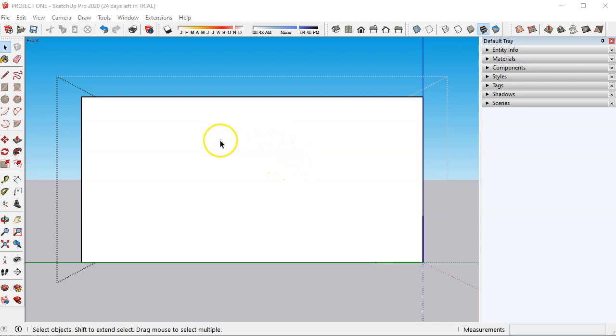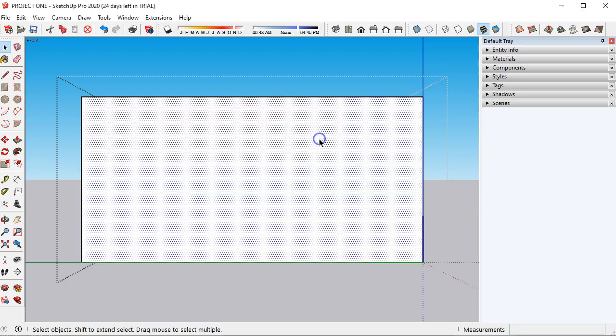If I'm going through many components to get to something, sometimes what I will do is to select the surface in which I want to draw the guidelines or the lines first by doing that. And now that I can see all those little dots, that tells me that I'm in the right place to begin to draw my lines. So you can just leave that alone like that. You don't have to deselect it. We're going to lay out some guidelines first by using the tape measure tool.